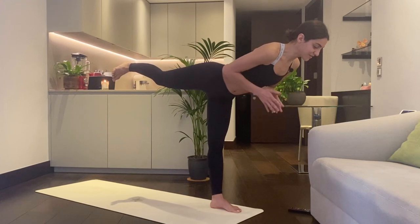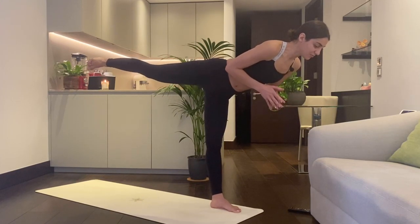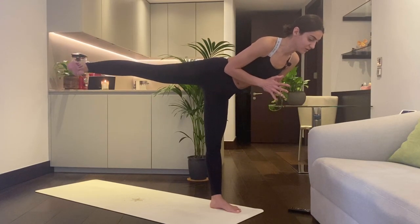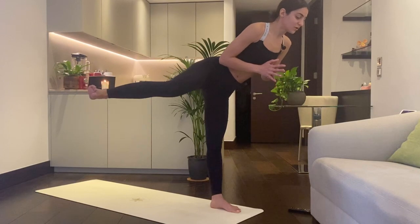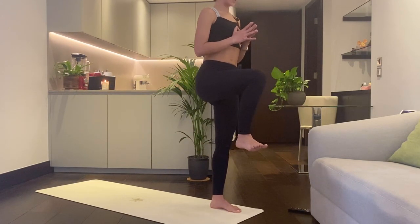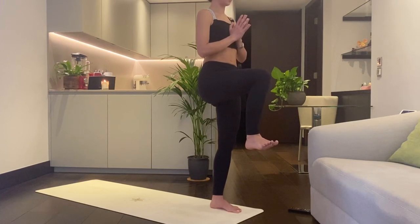Nice. The next inhale, legs straight to bend. It doesn't matter. We're going to send the right leg to the right side. What we did on all fours at the beginning of the class. And slowly start to bend your right knee up towards your chest. Find a standing position. Your shoulders over your hips, right knee bent 90 degrees.